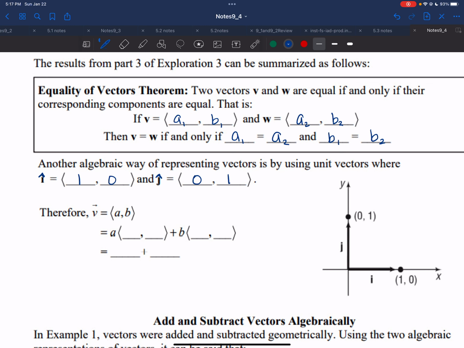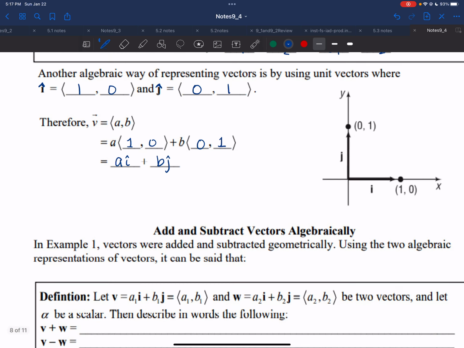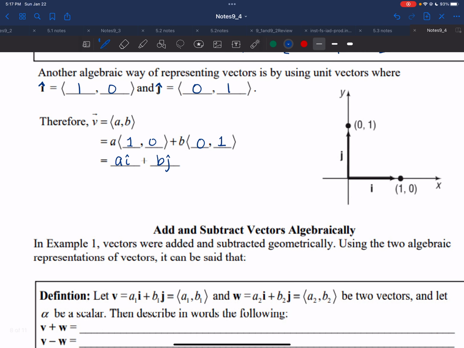So therefore, if a vector has x and y components a, b, that would actually be a times the unit vector i and b times its unit vector j. So we would call it a i hat plus b j hat. Okay, so what this does is it allows us to put it back into that rectangular format. But then the i's, the j's, and even a k, which would be next to do the z-axis, would represent what axis we're talking about.